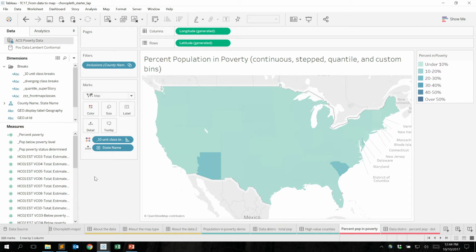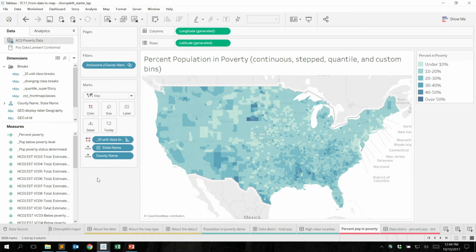We could, and so the values actually don't have any meaning in this case because you can't take the county average and average that and get a state average. What it would do is when I collapse it to the state level, it would then, I think, take the average value at the state level and use the same calculated field to say, is it falling below 10, below 20, below 30, and then use the same color scheme. I think that's what's happening. We can sort that out afterwards. Yeah, you can't aggregate. It's not a good calculation to do in this case anyway.